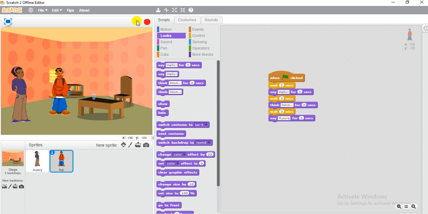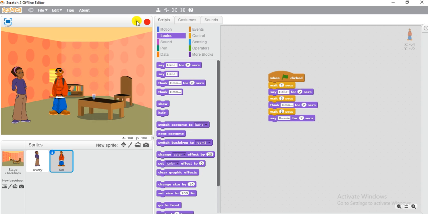Okay, so this is how you can observe that the sprites will speak to each other. So you can add more blocks in the script to increase the conversation. So if you want to increase the conversation, you can add more blocks in the script.